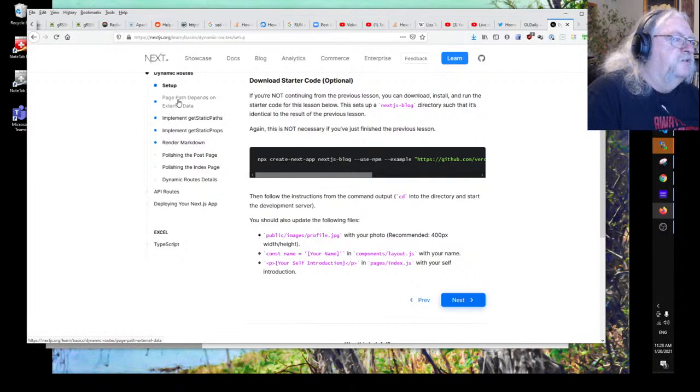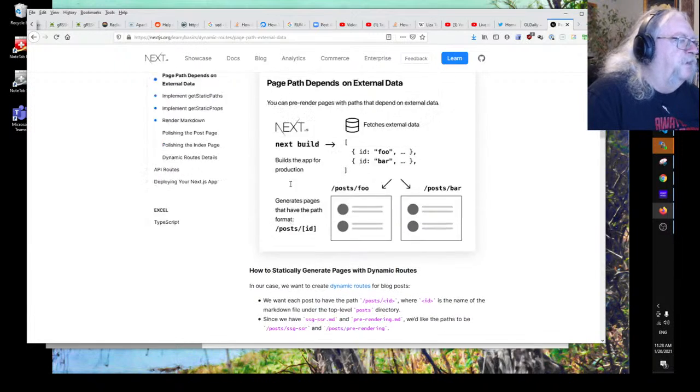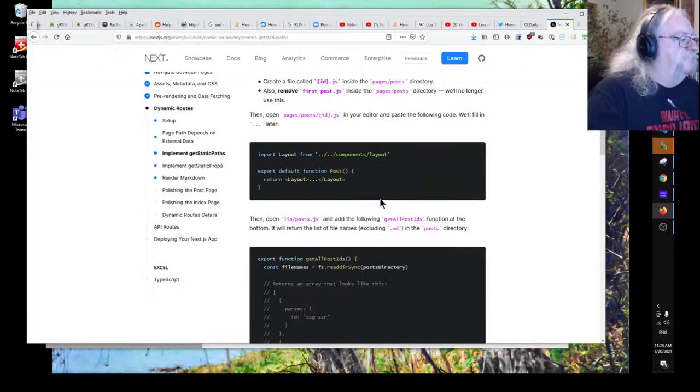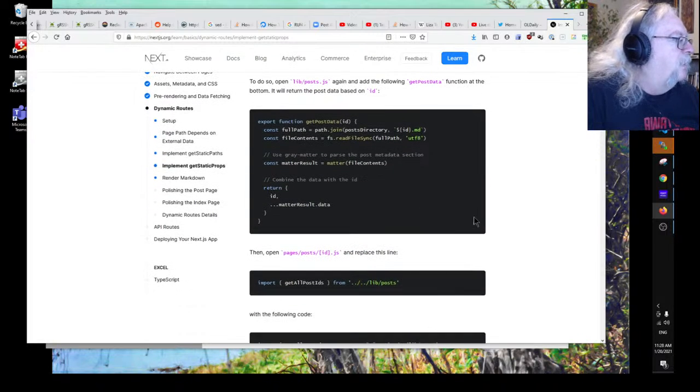Okay, so that was just some setup, some explanation of what's happening. Get static paths, so that was to get the directory structure from the file system.